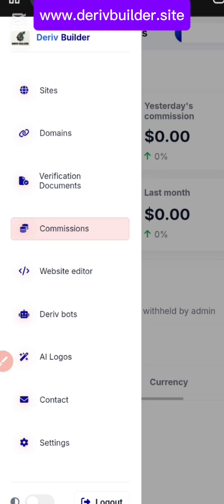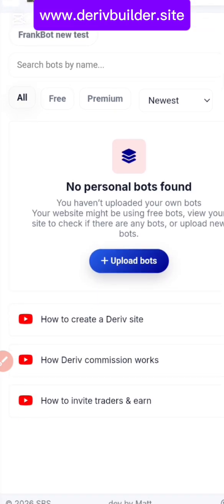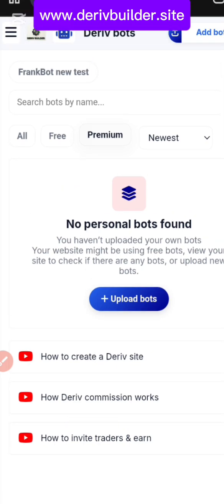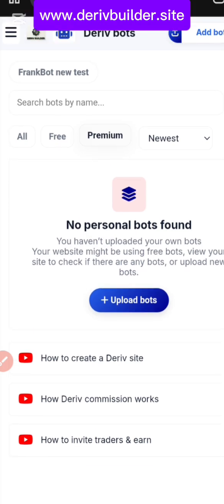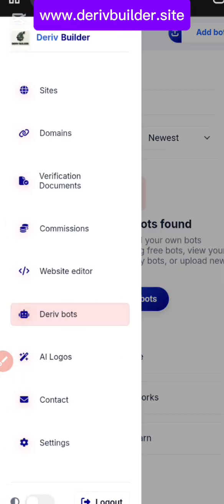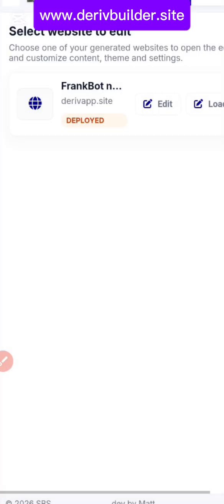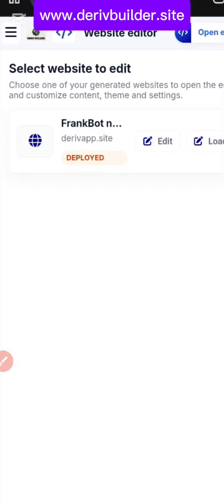You can actually make a setting here, like you can actually add a bot here. You can actually upload your own bot. You can actually add it as a free one, but we are still working on it so that we can make it more, so that you can actually have new bots, like already made bots. So when you have done everything here, guys, you can see that everything is just drag and drop. You have a web editor.